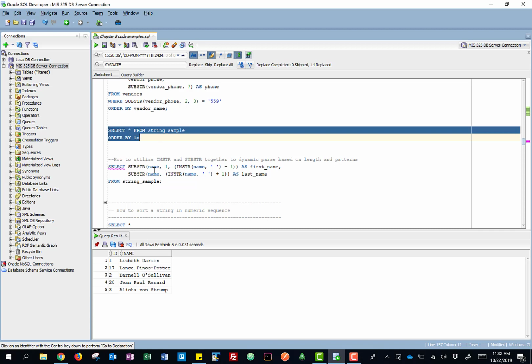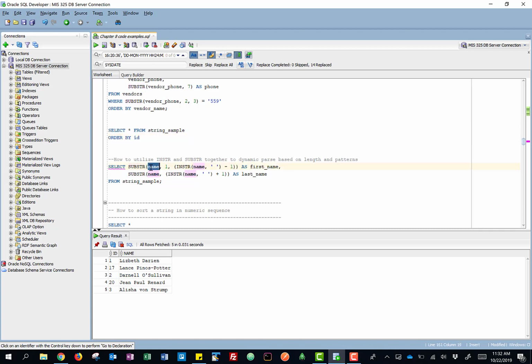So what we can do is say, okay, go grab the name and start at the very first position. And this is just for the first name. For the length, we want you to go and grab the character where the space starts and subtract 1. So let's think about that for a second.